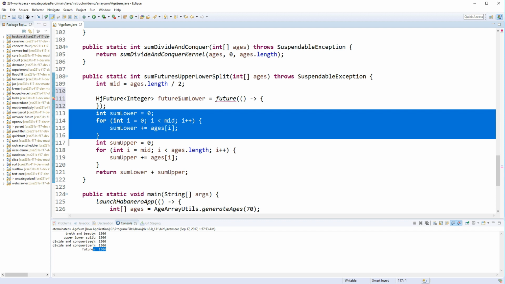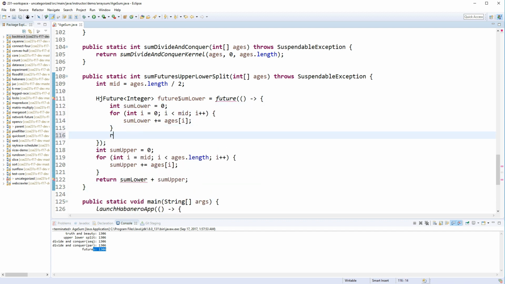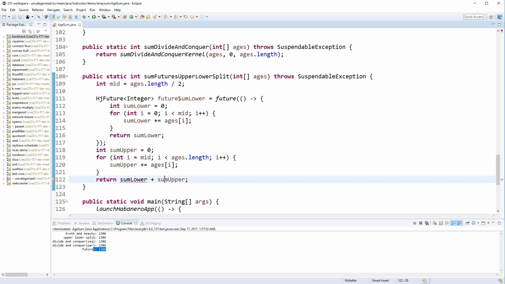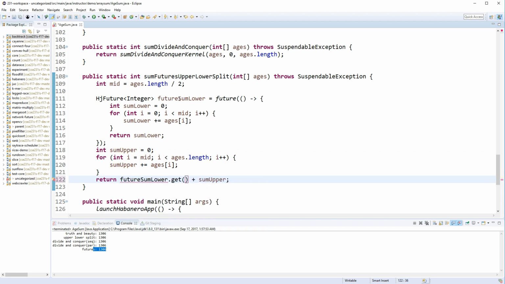I paste this code in here. Now all I want to do is return sum lower, and down here I get that value. So when I run this, you'll see it still works.